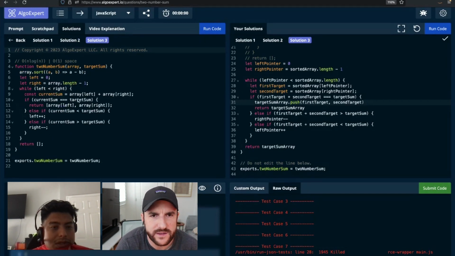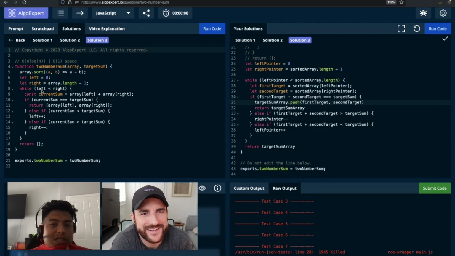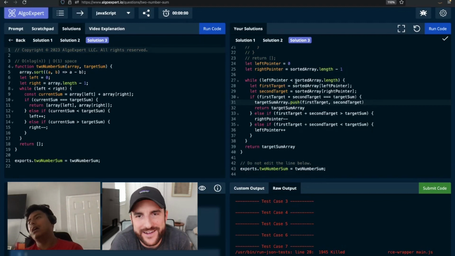This is the one. Yeah, here's our left and right pointer. Let's see what we missed on this one. So yeah, it looks like we were so close. Right minus minus if it's greater than, left plus plus if it's less than. Yep, we did that. Oh, look at this. They're measuring while left is less than right, so that it never coincides. Uh-huh.